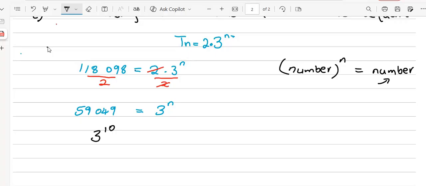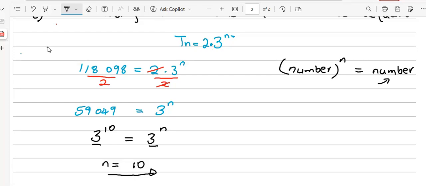Now this is equal to 3 to the power n. So the bases are the same. If the bases are the same, what do we do to the exponents? We equate the exponents. So n is equal to 10. This tells us that the sequence has 10 terms.